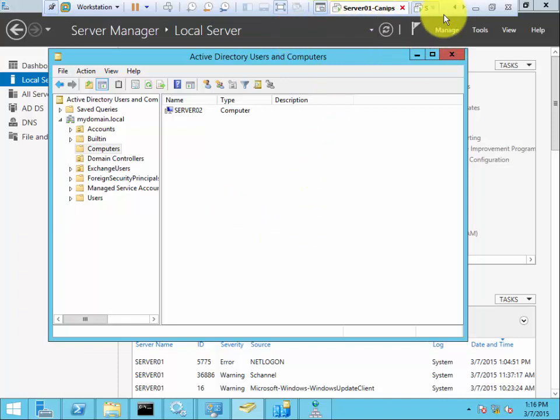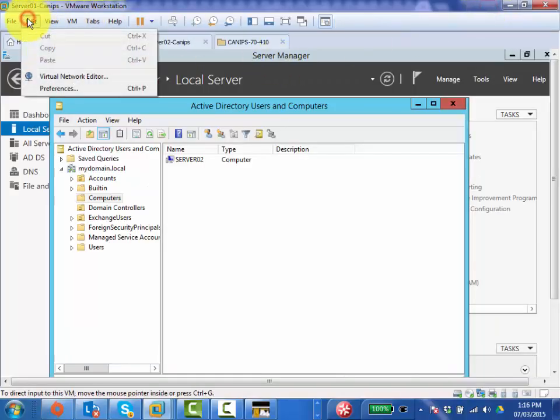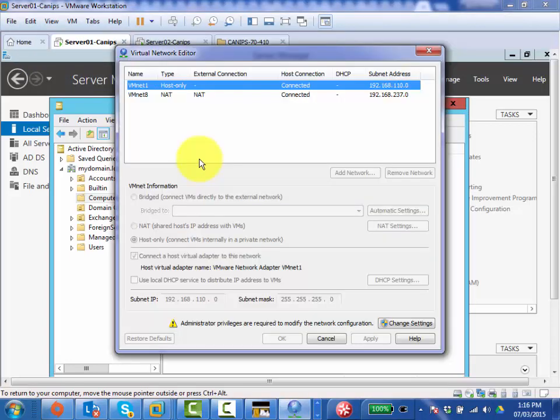So we're going to first go to VMware options, virtual network editor. Do you find this in Edit? Because there are different versions. I think you guys are using Edit. In Edit, virtual network editor. Everyone click that. Now we all see the use local DHCP service.